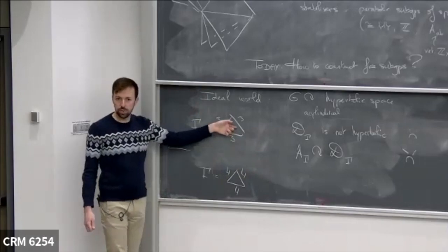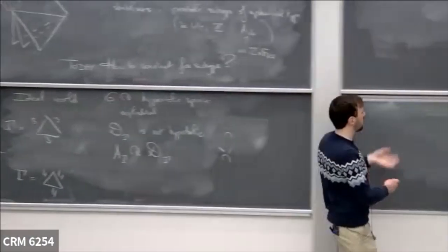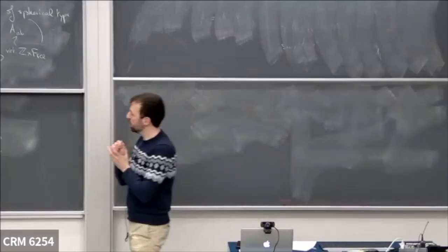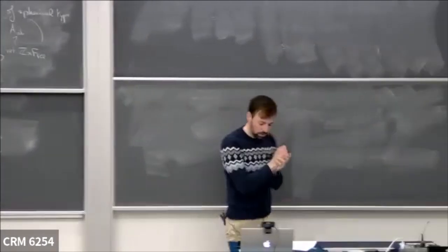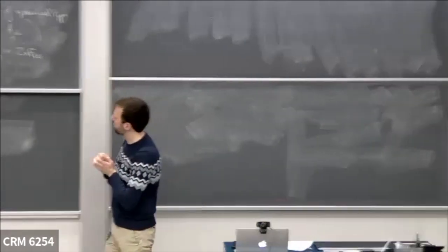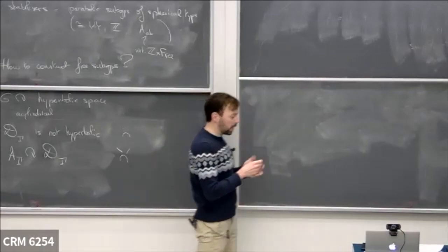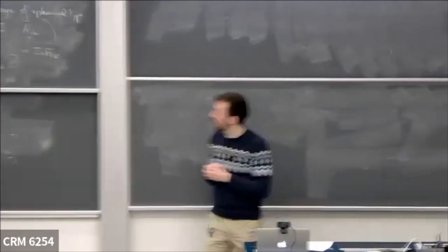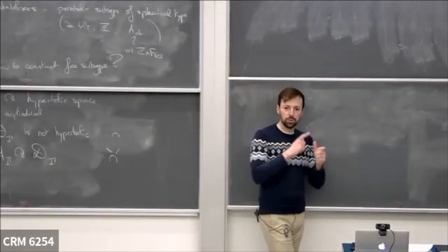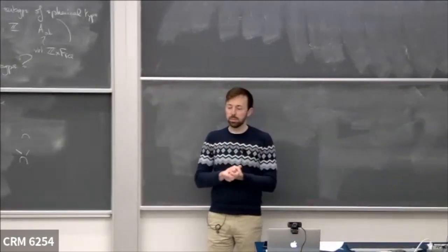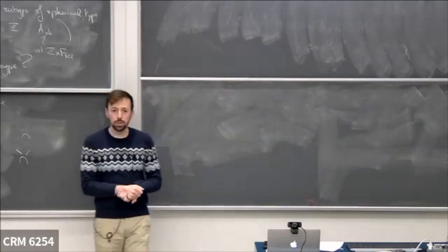But we are interested in that one, and here everything fails, so we're going to try to do something completely different. Right. So how else can we construct free subgroups? Maybe before, what I want to say, so how are the elements acting on the Deligne complex? So you're probably familiar with the Holy Trinity: loxodromic, parabolic, elliptic. So how can elements of the Artin group act on the Deligne complex?